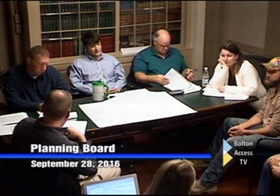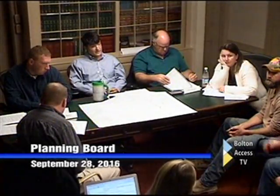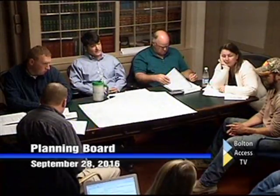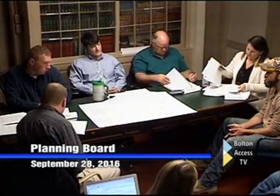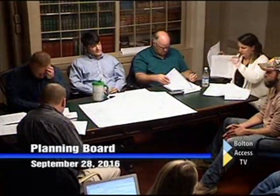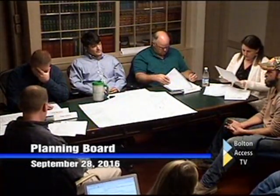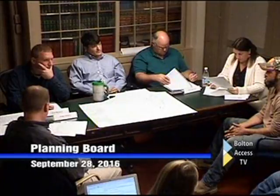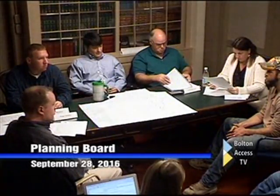What's the covenant deal with? It's just road completion. I don't think it specifies. Yeah, it doesn't talk about street acceptance. Actually, it does. The covenant does specify, because the covenant is the document that creates the need for a bond. And the bond has a breakdown of line items, and one of the line items you have to bond is the top coat of the road.